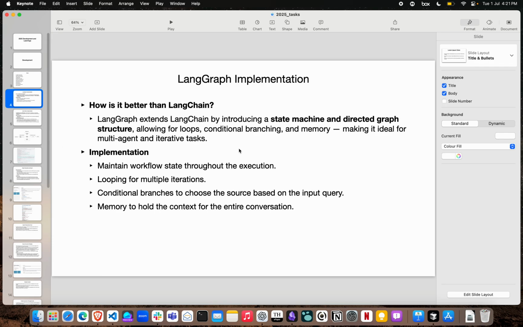Previously for the Amplitude we have been using LangChain. Now we have moved to LangGraph. The main reason is it has a state of mind to know the state of the agent execution. So if it has a different workflow, moving from one state to another state, it will remember what it has done in the previous state. Depending on the previous results, it will control the branching of the workflow. So that's the main reason for implementing LangGraph.